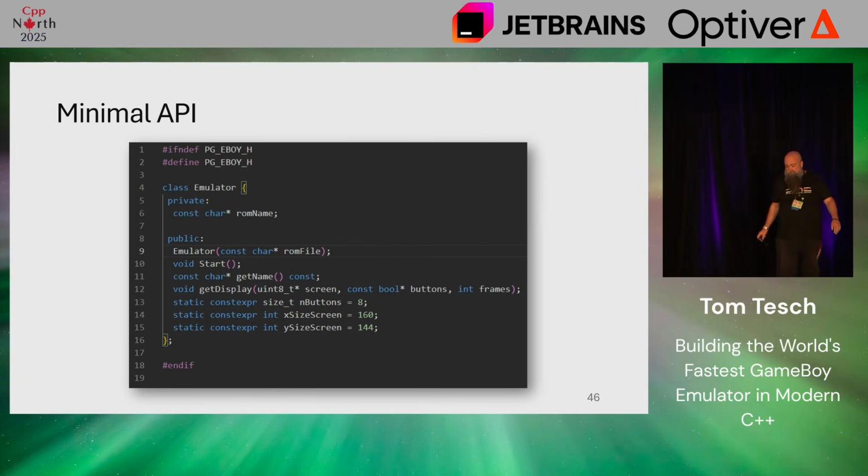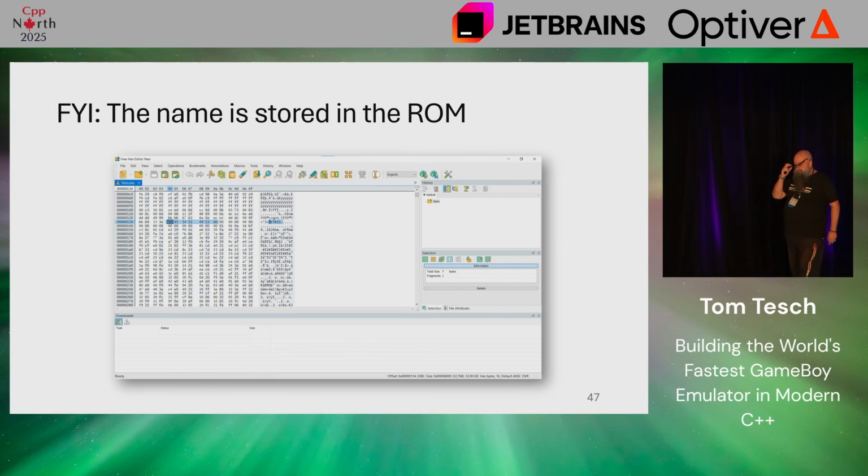If you're wondering why you would have something called getName, actually, if you look at the contents of a ROM, oh wow, that's really bad on that screen, it's worse than I thought. If you look at the contents of a ROM, you take a hex dump, the name of the game is actually in there as ASCII text. So it's convenient: if you upload the ROM, you can check if it's the correct one by getting the name. Okay.